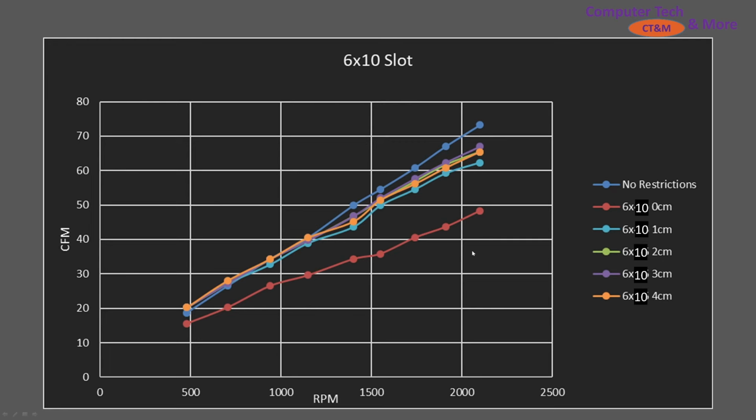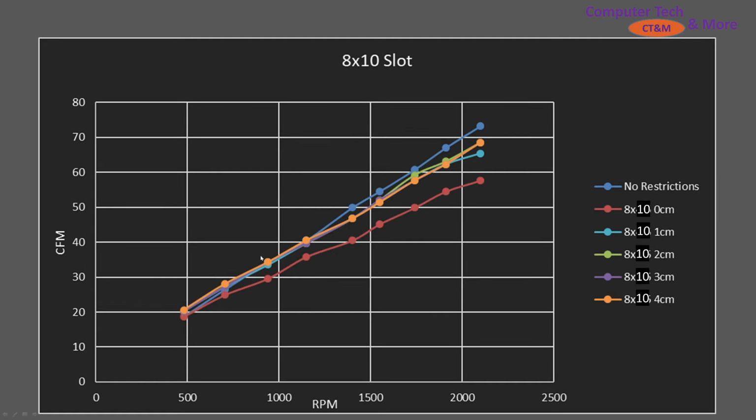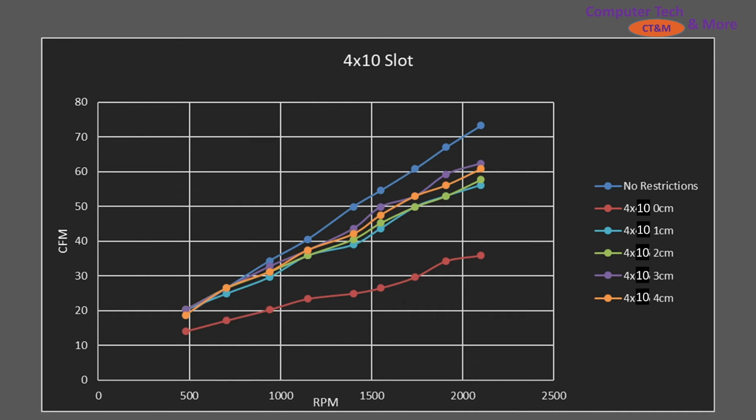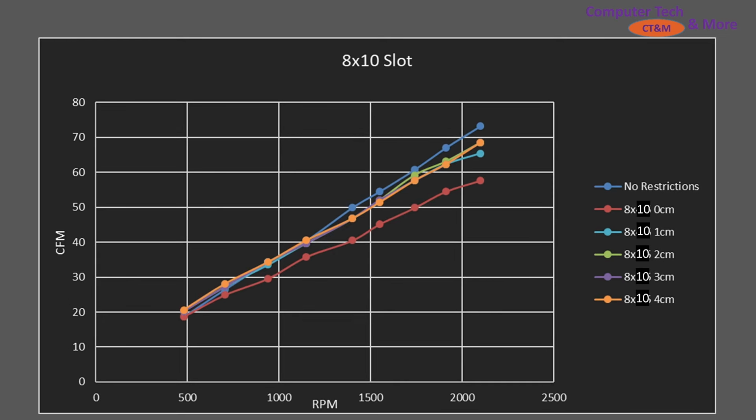Let's move on. The 6x10. Again, everything is even more compressed. Just adding a little bit of space with that larger slot size, you see less difference in performance, but the trend is always the same. And by the 8x10, even right up against it, it does okay. My noise would probably be pretty bad from the air rushing past it, but the performance is right there. It shows you that giving it room to breathe, especially in a restricted case, really makes a big difference in how much performance you're going to get out of that fan.